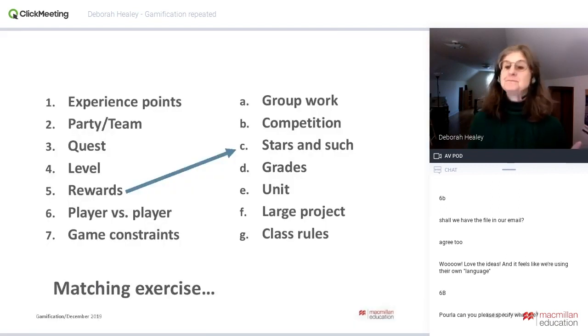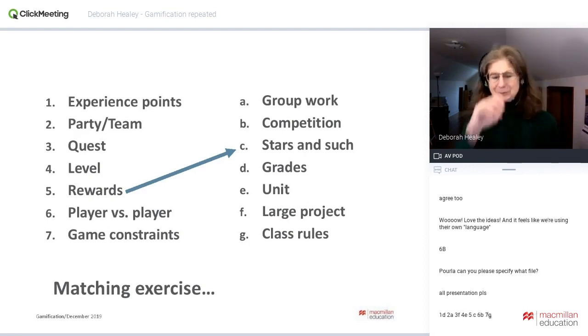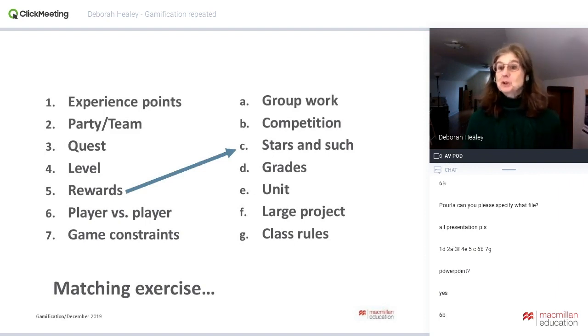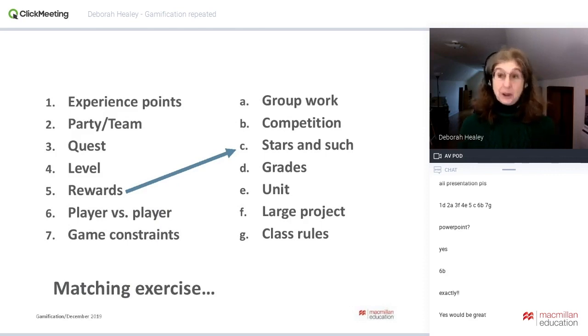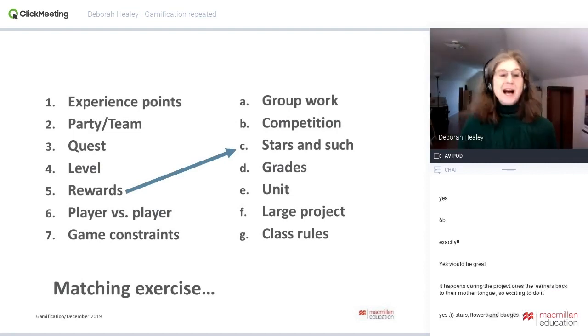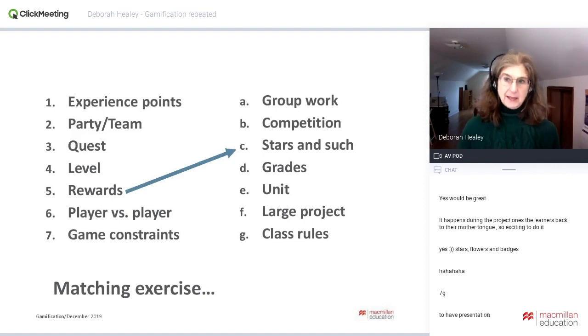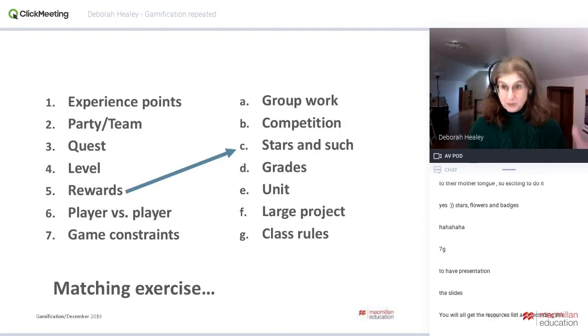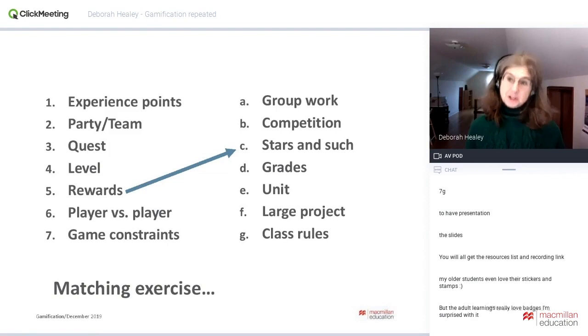Rewards, easy. Those of you who are teachers of young learners are very, very familiar with rewards. But with adults, I was amazed at how well badges worked. I was thinking, well, will my adult learners think this is a little too children oriented? But I had some people who didn't care about badges, but I had other people who wanted them on their Facebook page. But you do give rewards in a game. We give rewards in classes, but we always give rewards in games, whether they are points or stars, but mostly the rewards in games are badges.